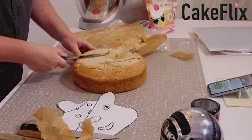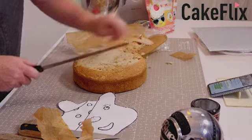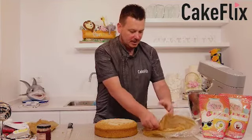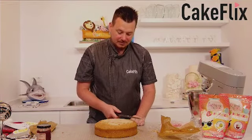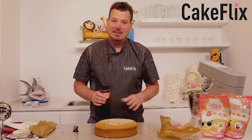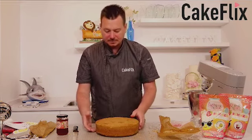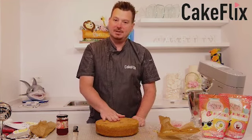Now, I just need to explain what we're going to do here next. If you're making this cake to sell, this cake's not going to be eaten by anyone because it's actually just an old cake that we're using for the demonstration. So what you want to do is cut the cake all the way through the middle, and then once you get the cut through the middle, you can put in some lovely strawberry jam and maybe some buttercream. Now I'm just going to avoid that bit to save some time. So I'm going to flip it upside down. And then what you want to do is, of course, cut through the middle, some jam on there and some buttercream on there.